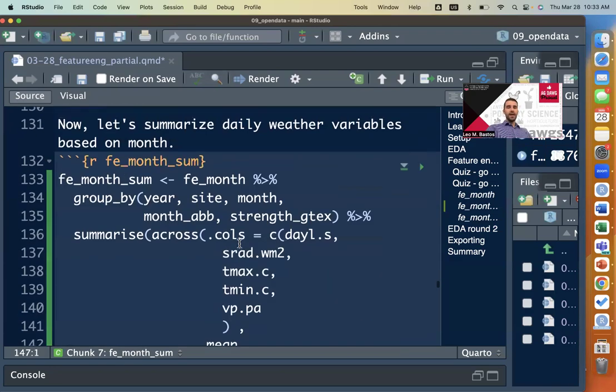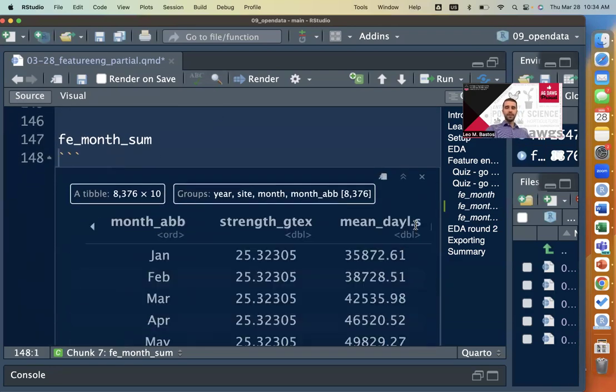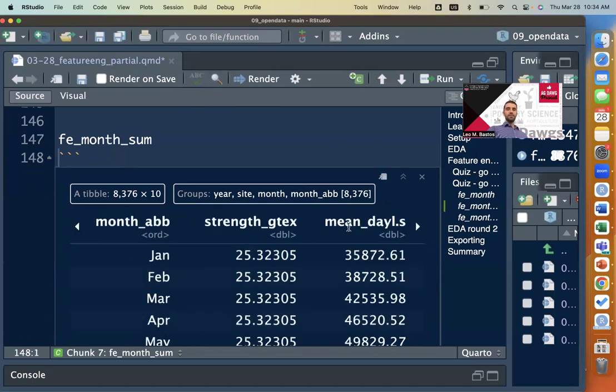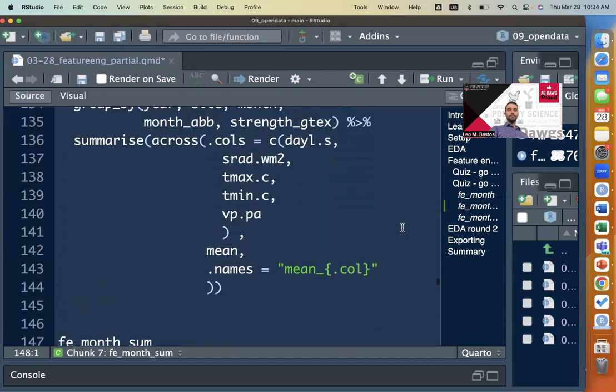So now if you run that and you print it, notice that now we have all of the weather variables preceded by the word mean underscore, right? So we know what they are on this data set.